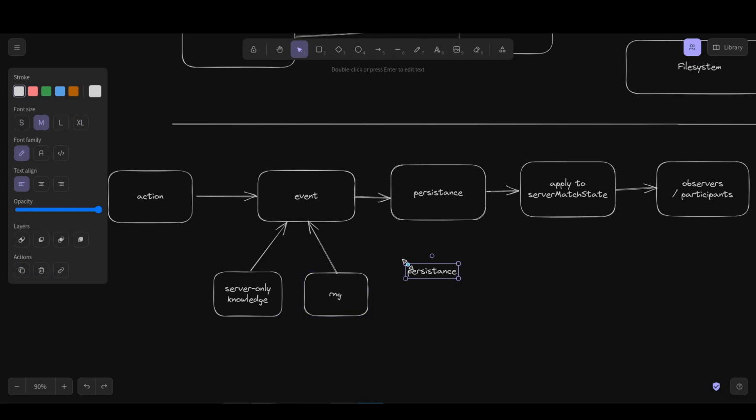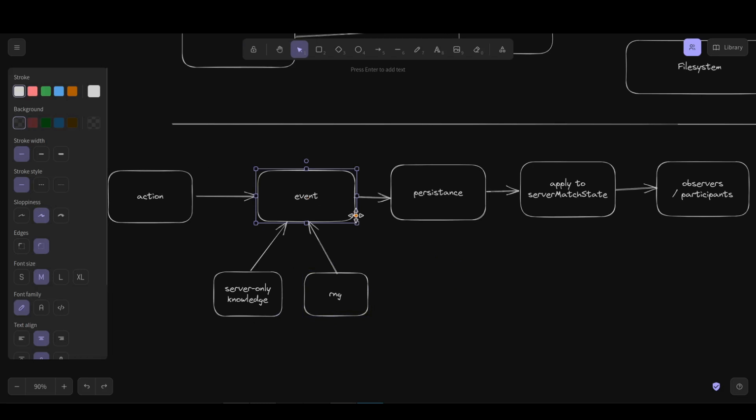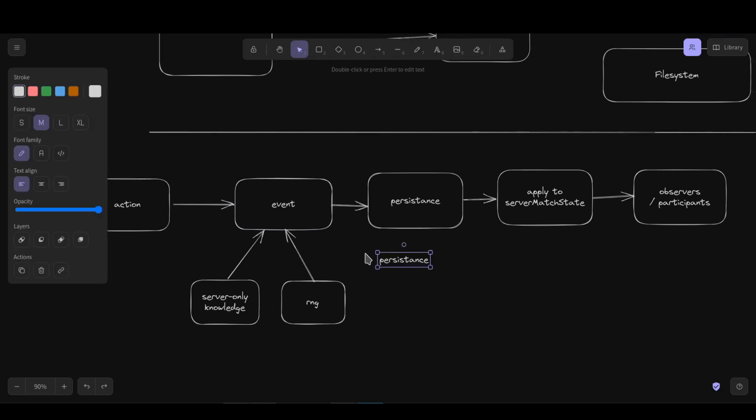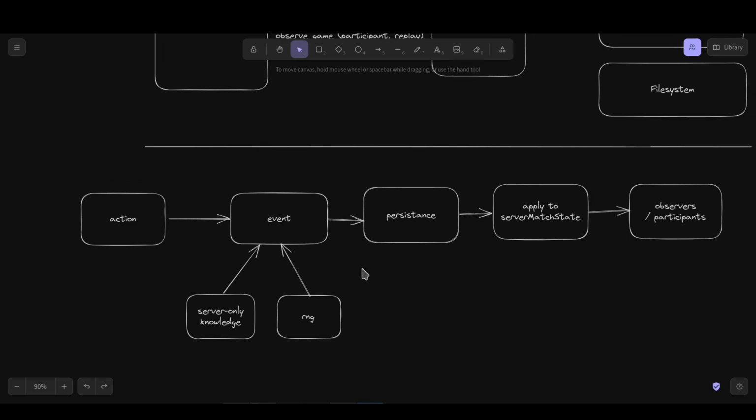That's also why, theoretically at least, we don't need to store the actual RNG values in the event, because we can derive them from what event number this is. It's basically our seed for the RNG function, in addition to another seed that's truly random and that we roll once, because otherwise every move would be predictable once players figure this out. So for each match we have a seed that's stable, but only the server knows about it until the match is over. Then it becomes public as part of the replay.